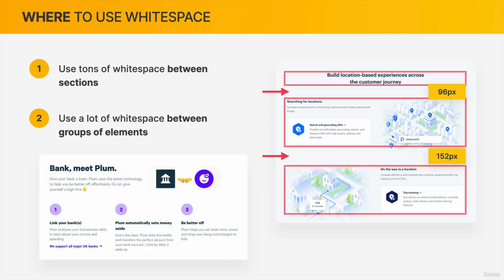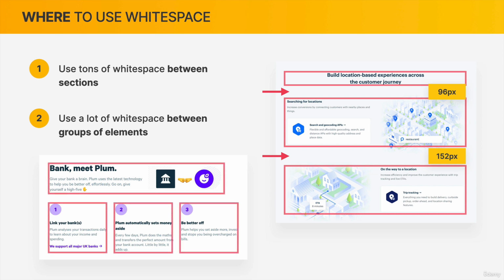And going now to our other example, here again we can easily see the different pieces of content, so like these groups of elements, where there are 24 pixels between all of them. So a little bit less here, but of course, once again, this will depend on many different factors. Now we usually focus more on vertical white space, but it's important to also think about horizontal white space, for example, like between these columns here. So usually, vertically, we need a lot more space than horizontally as a general guideline.